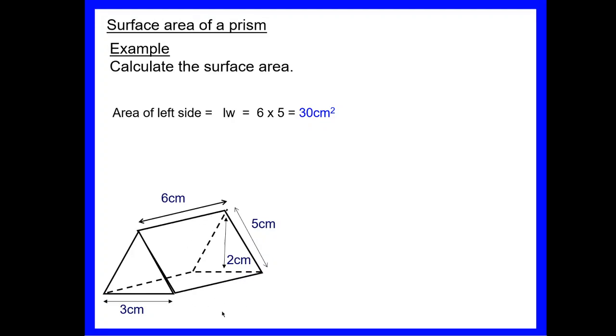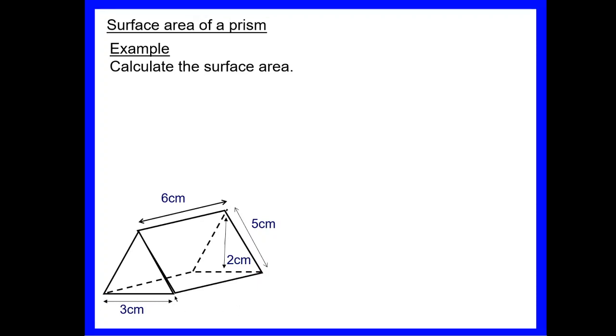So in this case, we've got a triangular prism. We could have lots of other prisms. We're going to have a look at some more a bit later. So with these prisms, I always like to find the area of the shaped face first. But again, it's up to you which order. But I like to do the ones that are a shape because they tend to be a little bit more tricky. So we need to use the appropriate formula for the shape that we're dealing with.